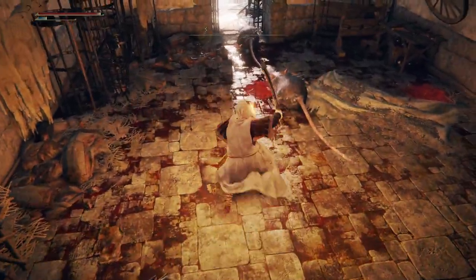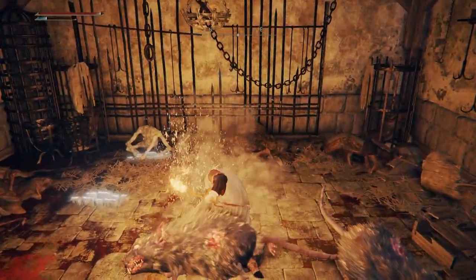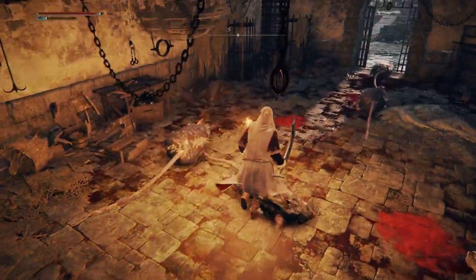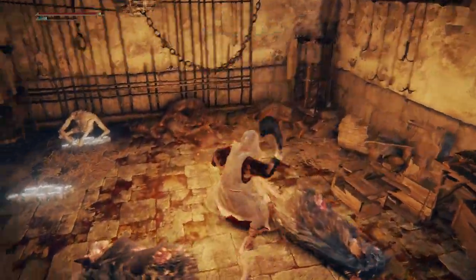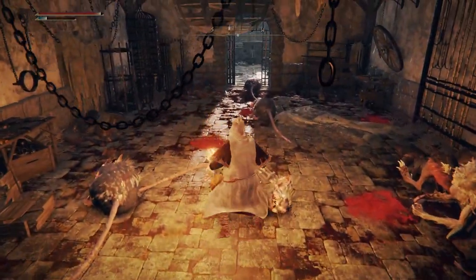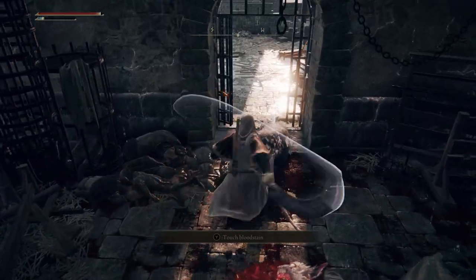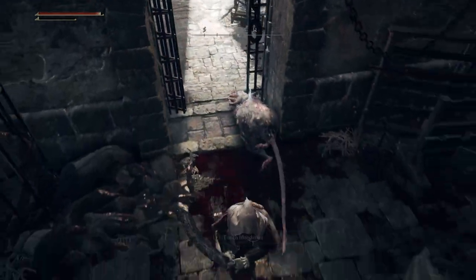And let's do strong attack. Oh, the strong attack actually moves you forwards. Yeah, this is a very aggressive weapon, which really fits with what the description was saying. It is all about just pounding on the enemy and moving forwards and just rushing into them. Let's do the special now. Oh, no, I have to double hand it. Oh, that's really cool.